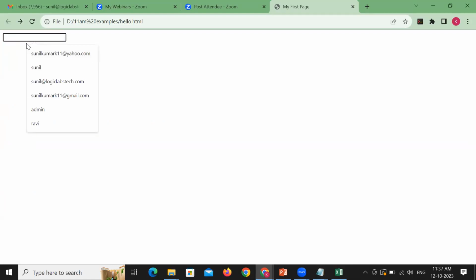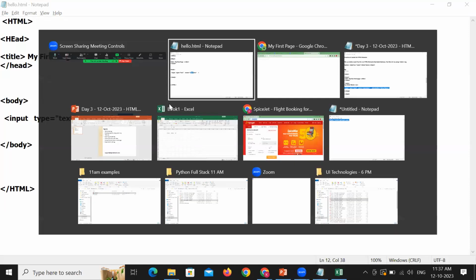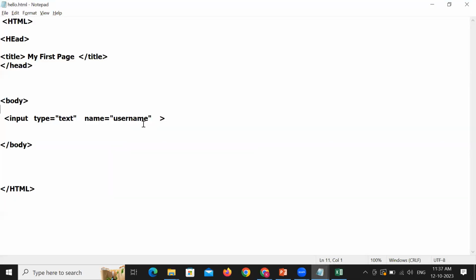This input tag is having a name, a unique identification. Name can be username, name, and so on. In a form there could be multiple input tags. You will have the first input tag as your name, your email address, your contact number. So it's always good to identify every field with a name. So this is how you have to write it. Every input tag will have a name. Okay, next.